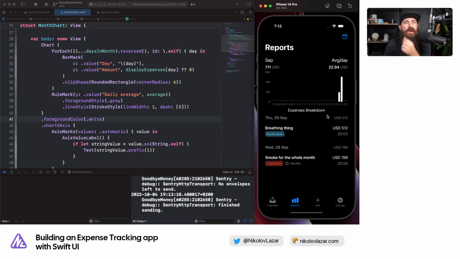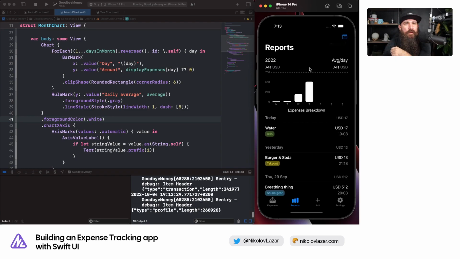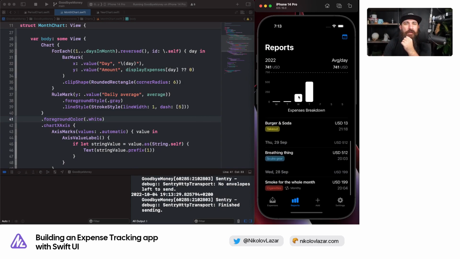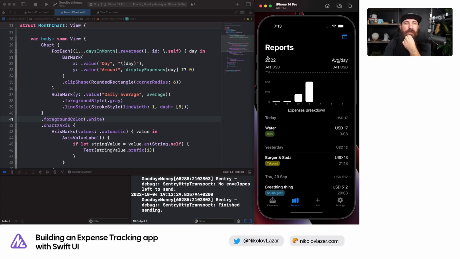Right now, I think the weekly view and monthly view, aside from the labels, are pretty much done. And what we need to do next is work on the yearly view, which is not going to be from Monday to Sunday, of course. We'll have basically 12 entries right here, one for each month. So for each month, we'll calculate all of the expenses that happened in that month, and we'll just display the average and roll out all of the expenses that happened this year.